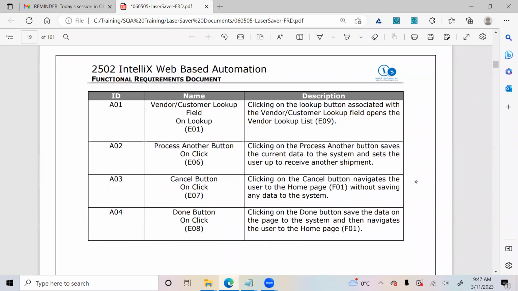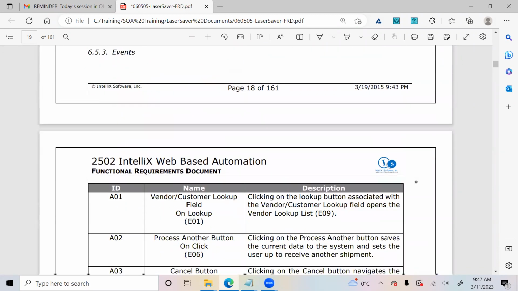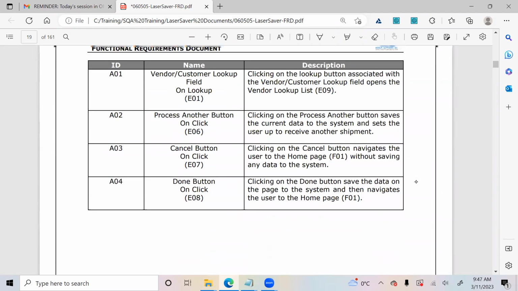Okay. So what happens here, basically, when you click certain things, right? So when you look at this, Herschel, if you can keep it for a moment, right? So the function AO2 says that clicking on this process another button saves the current data for the system and sets the user up to receive another shipment, right?